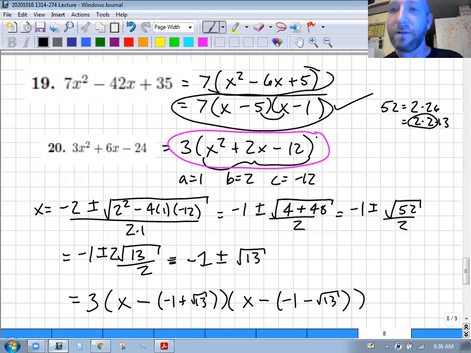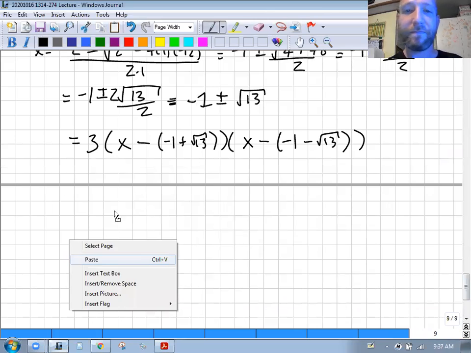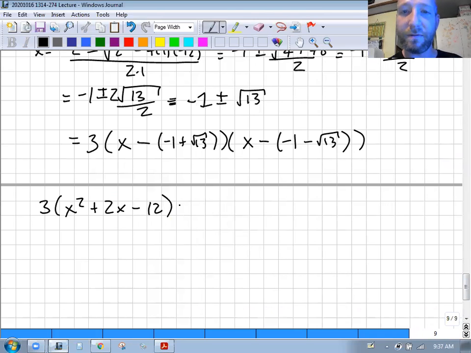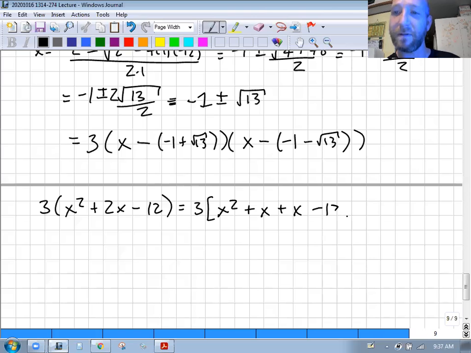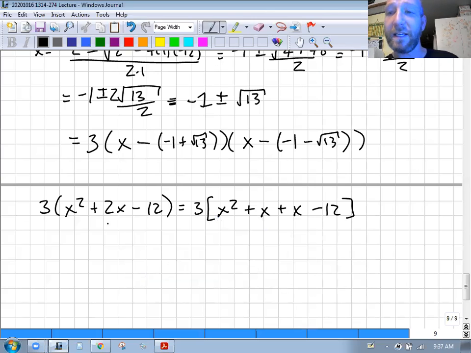There is another approach that we can try. All right, a grouping method. Okay, what we can do is we can try to rewrite this as, instead of plus 2x, maybe we could do a plus an x plus an x. And then factor something out, like group these and group these. But there are other options, not just plus an x, as long as they add together to give us a 2.